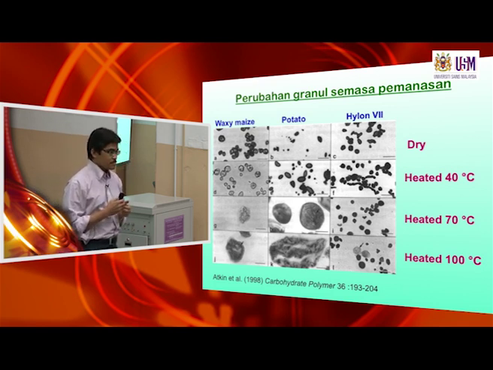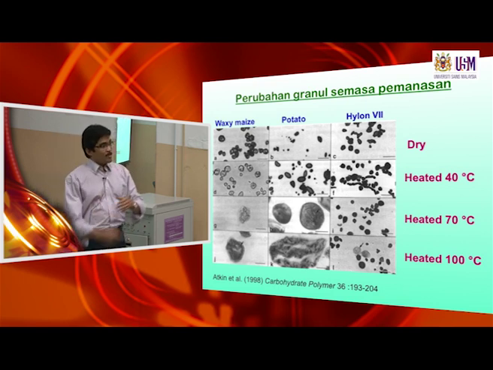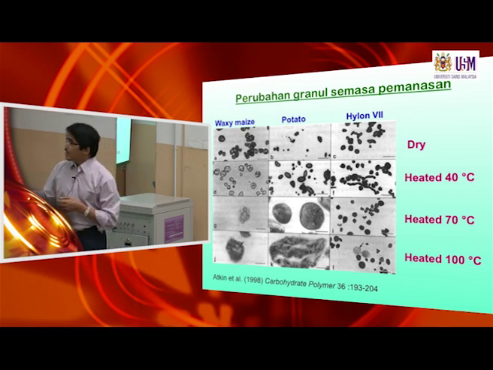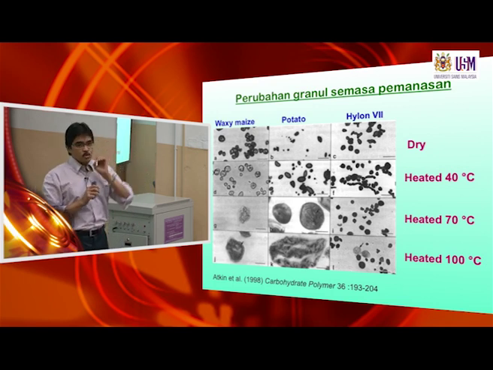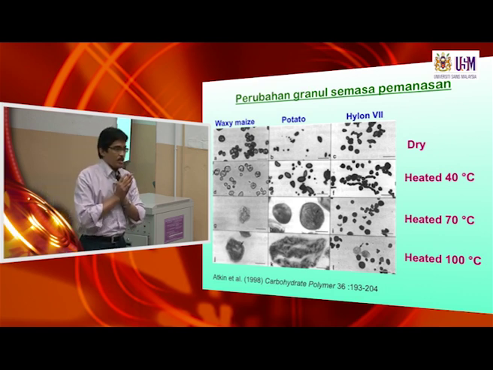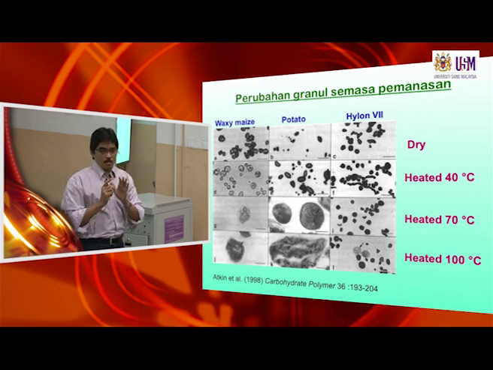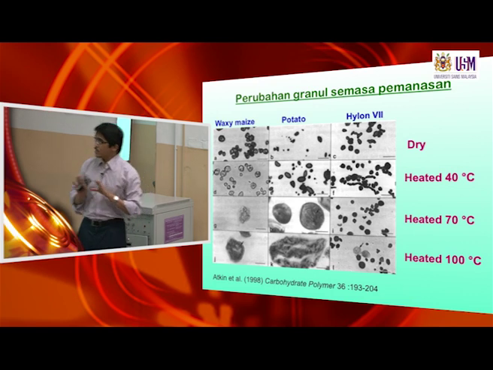Question. How about the amylose which leaks out from the granule? Oh, yeah. During this process, maybe this picture. When the granule swells, there are a few things that happen. When we add iodine, only the amylose component will bind the iodine, which will give a dark blue color, whereas amylopectin will show a more purplish, brownish color. So we can differentiate where is amylose and where is amylopectin in the granule during gelatinization.